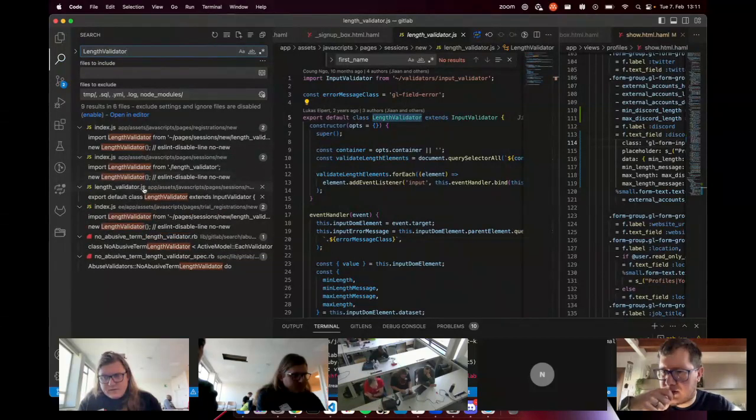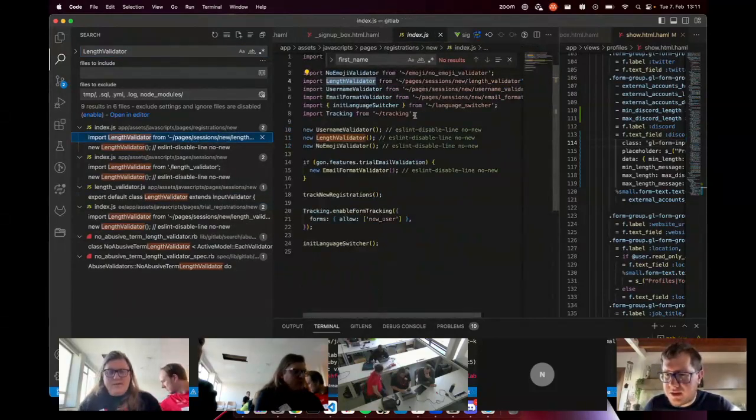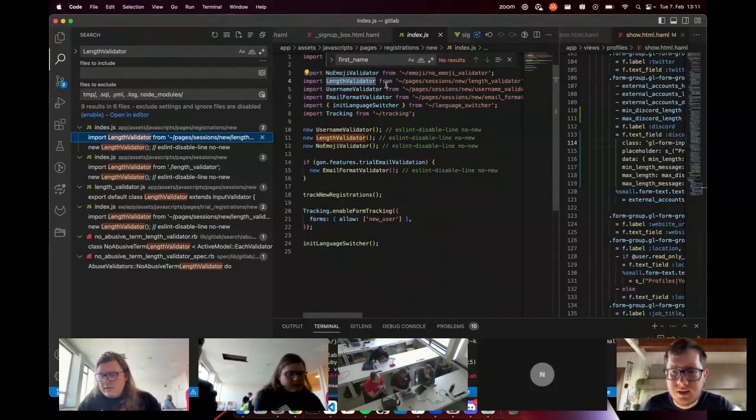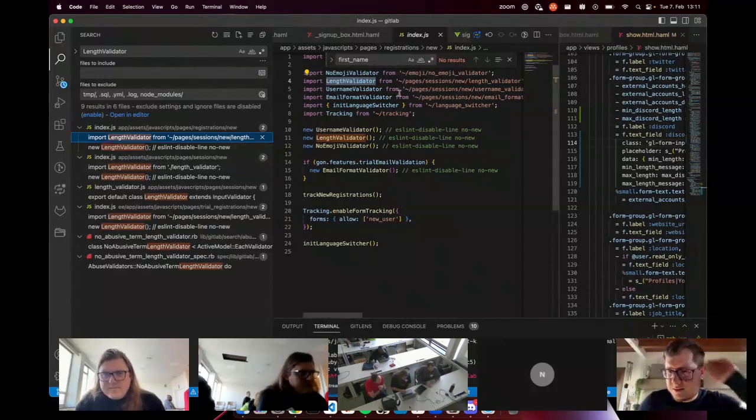Oh, that's loaded, length validator. I think you're missing the call to mount the length validator because of the registration form. Yes, in the index.